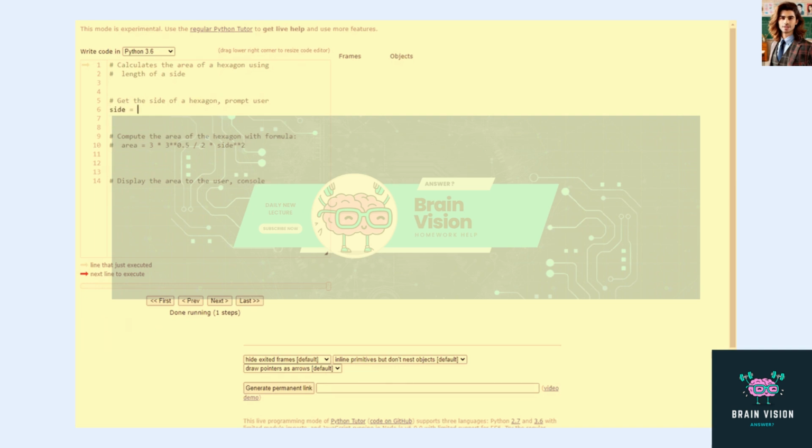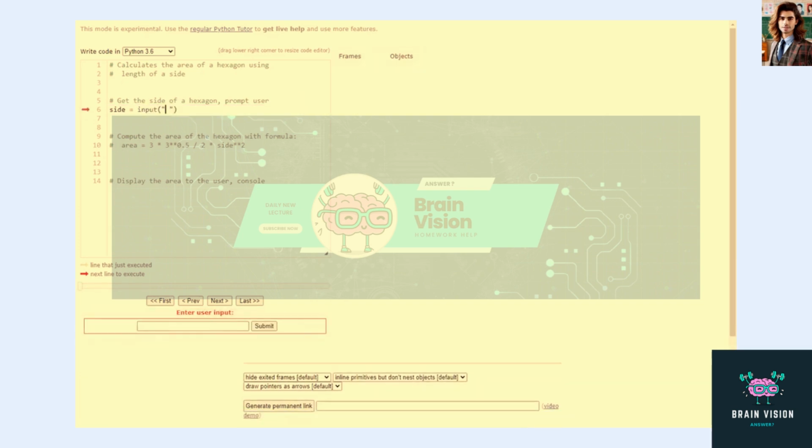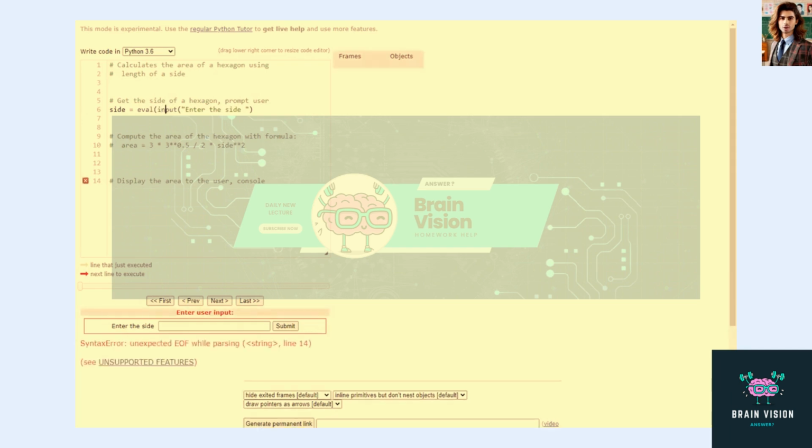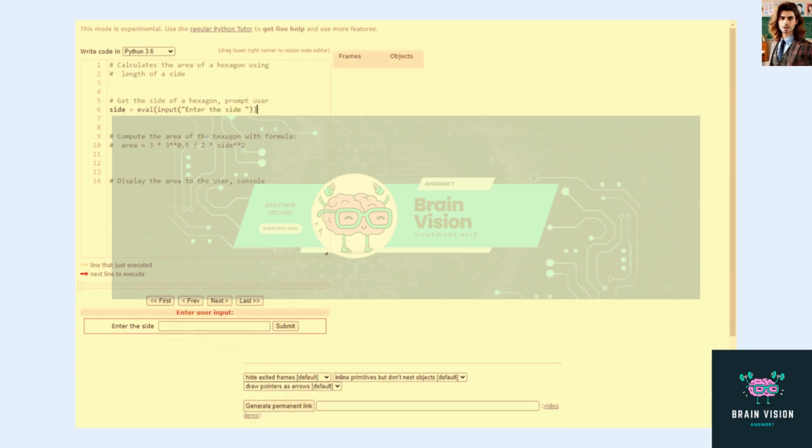We're going to get a side length, and we're going to use the console, and they give us a prompt example. We're going to specifically just say enter the side and assume the user has a decimal to give us. Okay. So they're going to give it to us as a string when we take it from the console as input. We need to use eval to turn it into a number so we can actually perform our calculations on it. Actually, we wrote our area formula that is correct in Python, so we can just copy paste that.